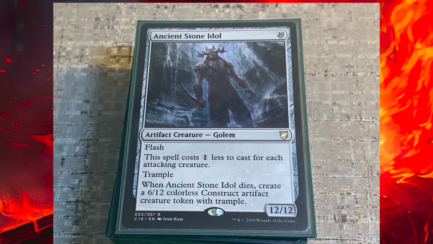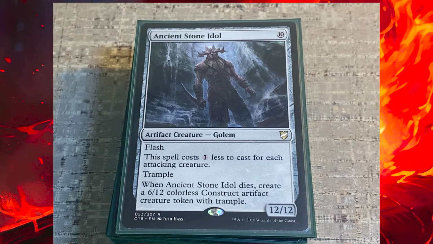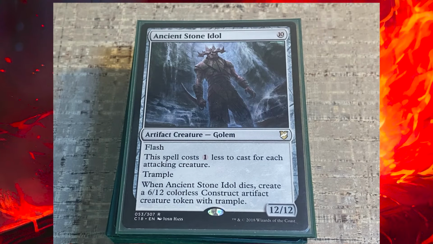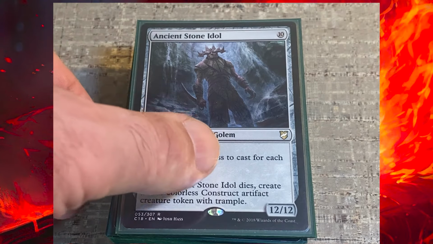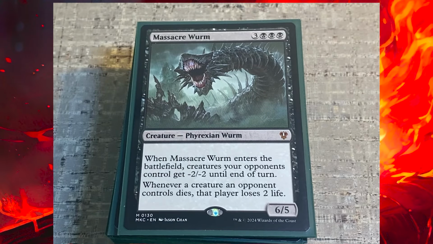This guy gets 1 less for each attacking creature. He's a 12/12 Trampler. When he dies, he becomes a 6/12 construct artifact creature. So these creatures die, but they come back, and then you reanimate them.